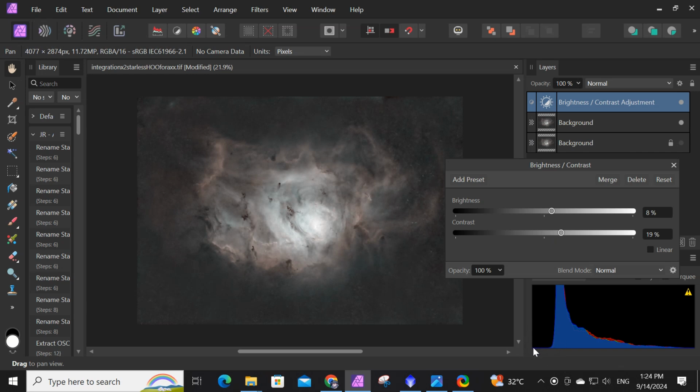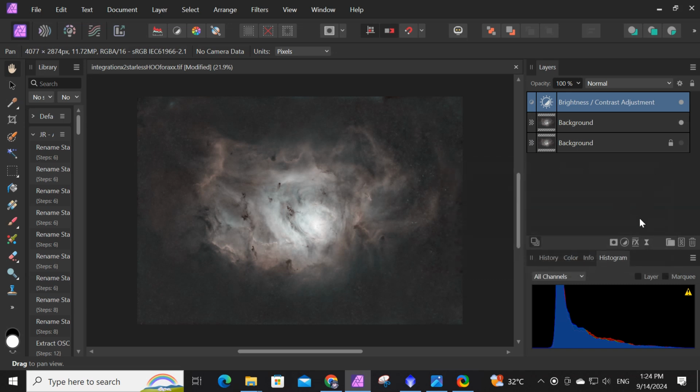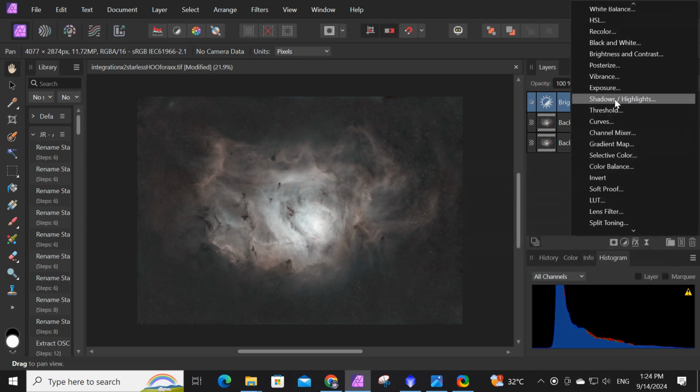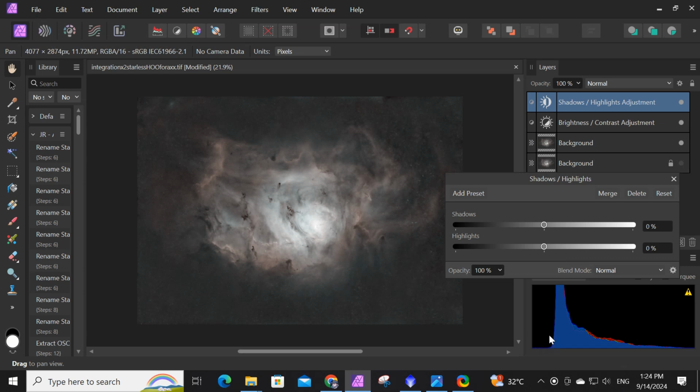I could open up levels and close up this black point some, but it's actually kind of easier to work with it without clipping, just doing this initially, the brightness, contrast, and then the next one is the shadows and highlights. So you can see when you're messing with this that it will kind of adjust the histogram some. And I kind of just do it this way. And I really don't like adding any highlights at all. It blows out the core often, so I don't usually touch the highlights here.